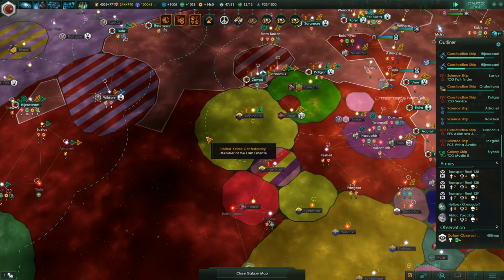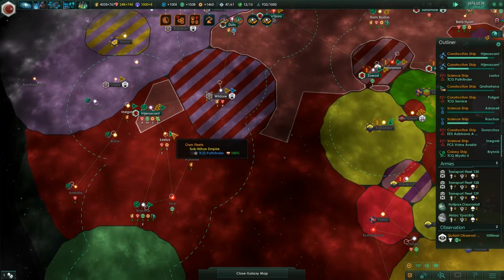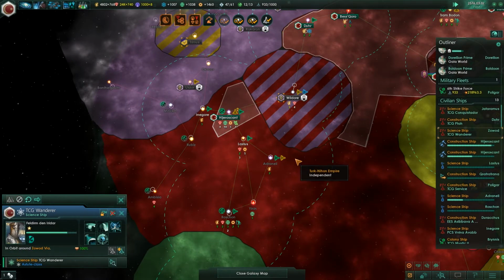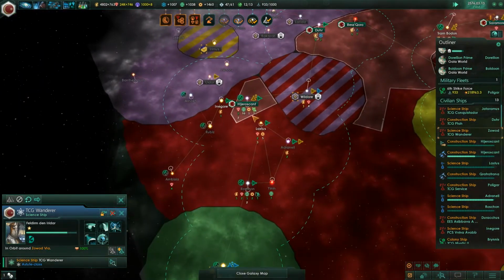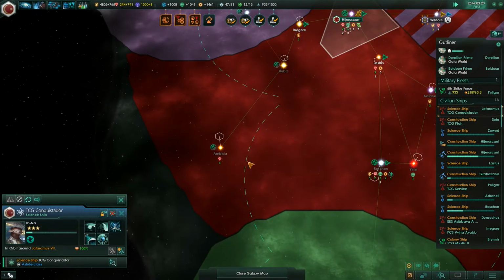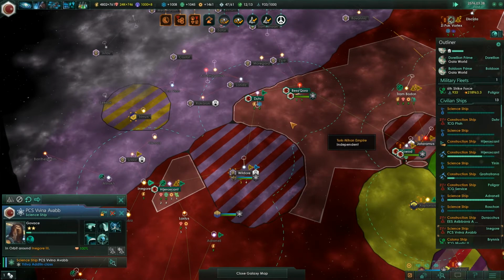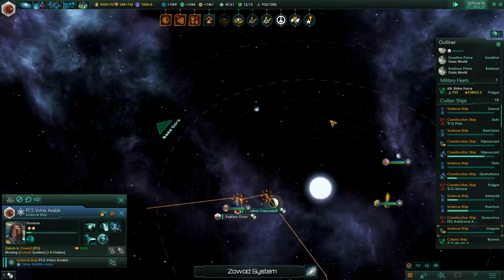System survey complete. System survey complete. Survey system. Where's that ship? There it is. Okay. You come over here. You come over here. That science ship. Research projects.